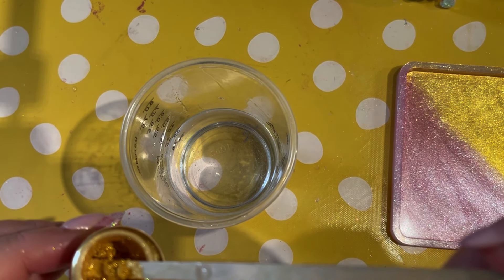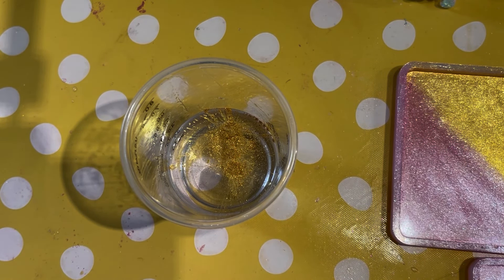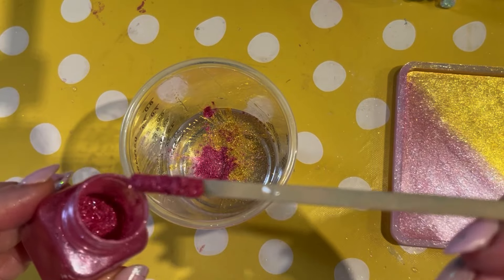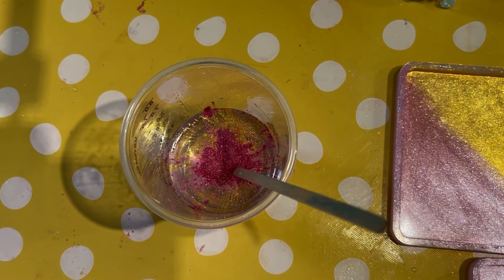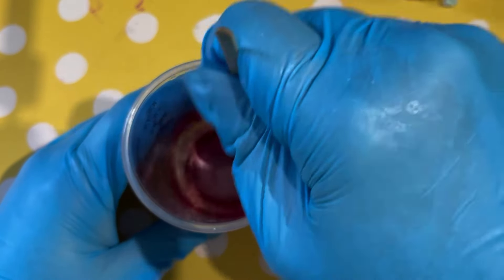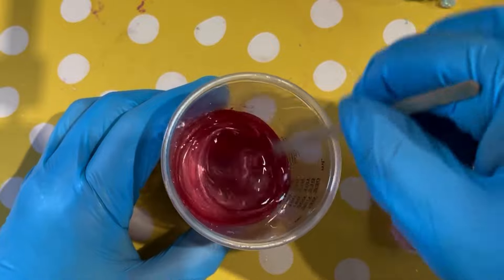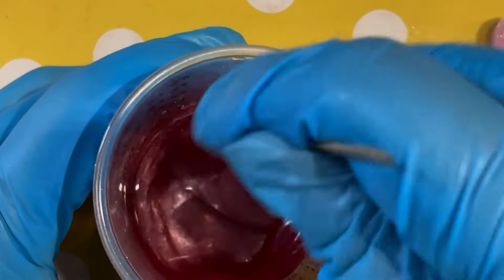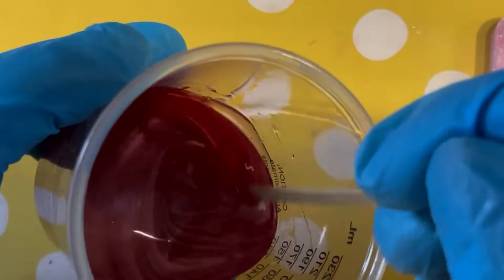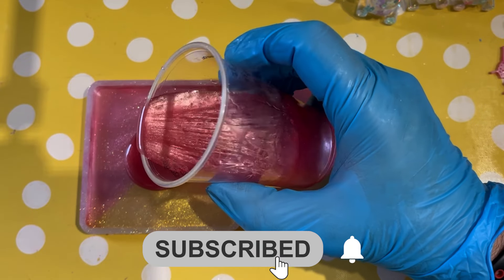So in this small amount of resin — it's the Ghguole resin, a one-to-one mixing ratio — we're putting in a little bit of the golden metallic mica powder and quite a bit more of this lovely raspberry pinky red colour by Arteza. I'm going to stir that up together. So this is Wayne now just stirring up the resin. It gives a beautiful raspberry pinky gold colour — it's quite unusual. It looks more raspberry pink in the container, but can you see all those tinges of golden glitter in it? I love what it does.